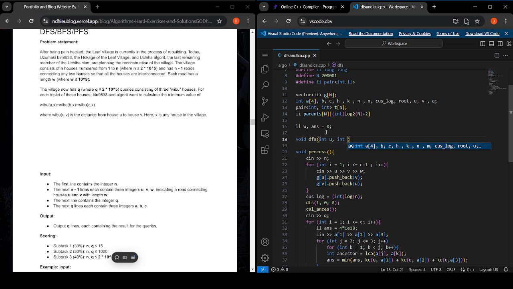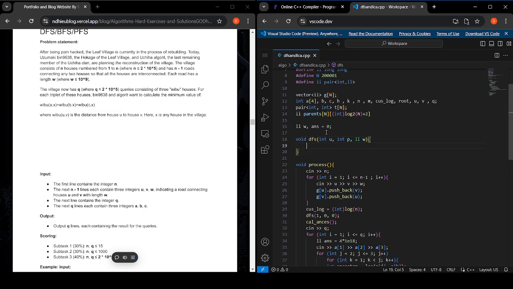The first one of these two videos, and this one is the second part where we give the code, and for this weight we're gonna use long long because it's gonna exceed the limit of integer.